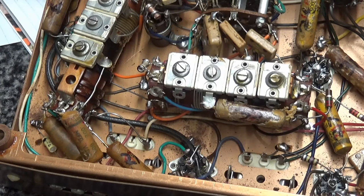Shield on that one. Go ahead and mark it with a marker. Just have to replace two of them. I'll go ahead and put that there. We'll do the same thing with this capacitor.